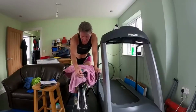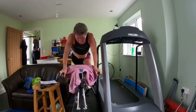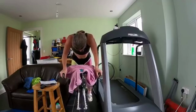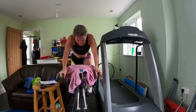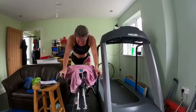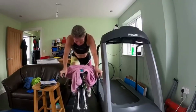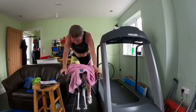3, 2, 1, and off we go. Last one, come on. Make it count. One and a half left. Keep control. One left.